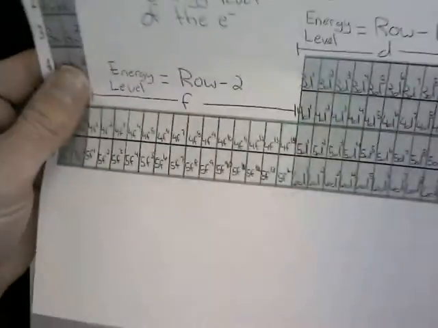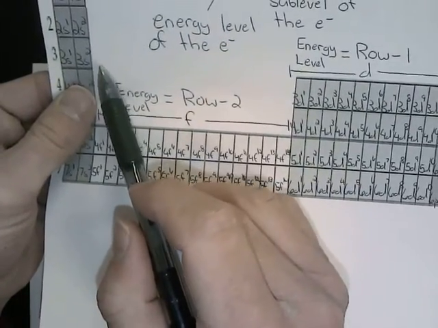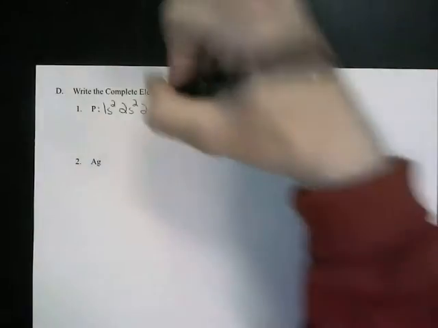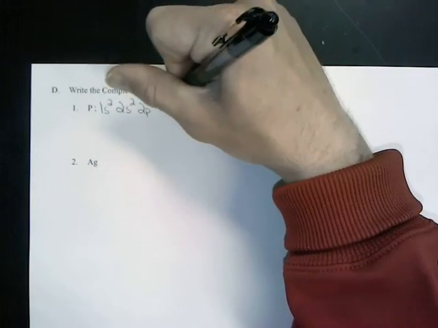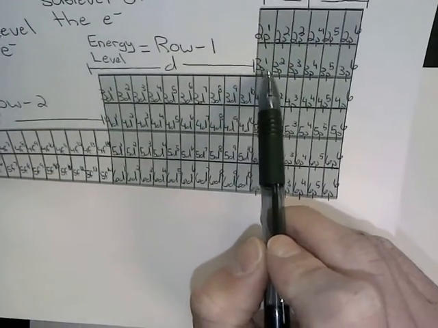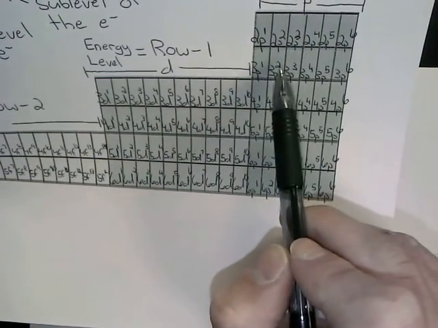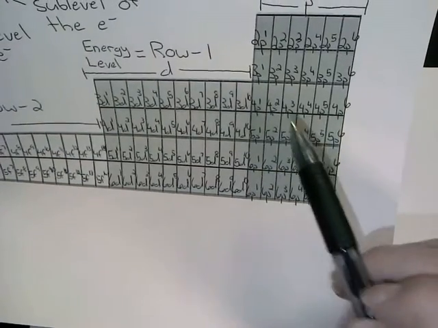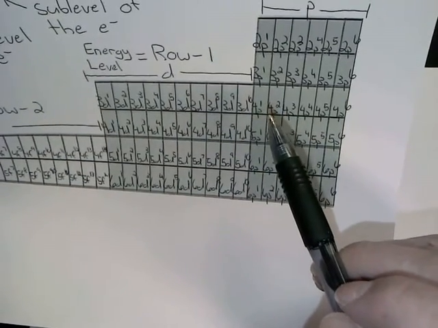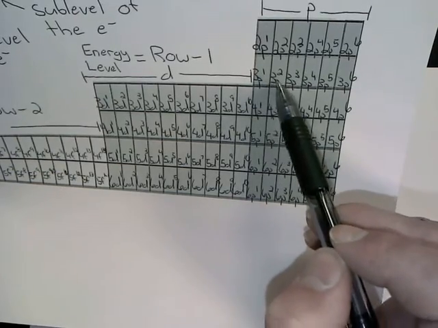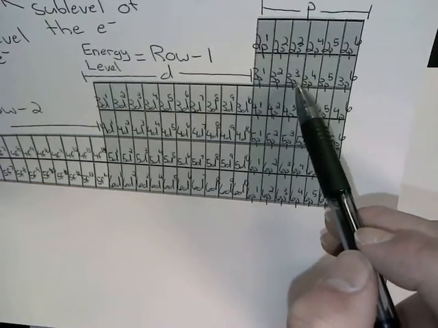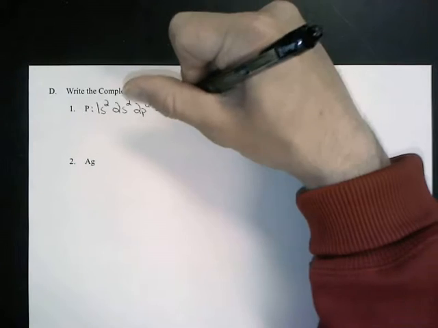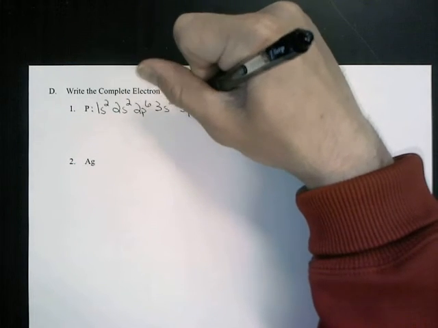Go over to the 3s level. Is phosphorus in this level? No. We need all of those electrons, so we need 3s2. Then we go to the p level. Okay, so the p level, we ask ourselves, is phosphorus in there? Yes, it is. All right. We ask ourselves, what box number in the 3p level is it? And we say 1, 2, 3. So we write down this last electron configuration of 3p3.